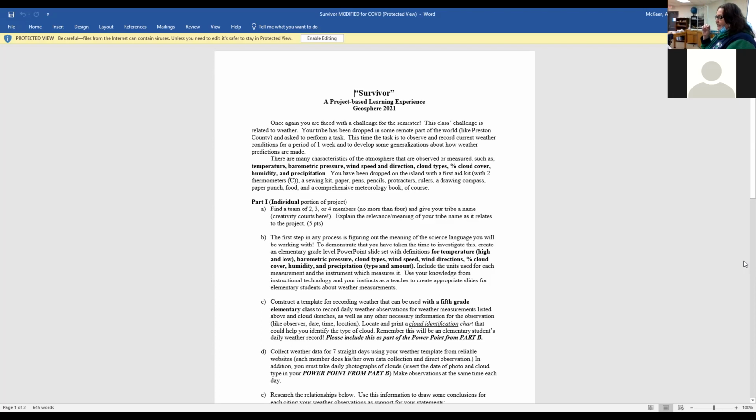I'll come back to your observations. Like you're going to tell us what temperature means. What's a high temperature, low temperature? Barometric pressure. What does pressure mean when we're talking about weather? Not like gas laws, but even though it does relate to that. You're going to have to figure out cloud types. So light and fluffy doesn't cut it. So you will find they have really good cloud type identification guides online. Just download one, match it up.